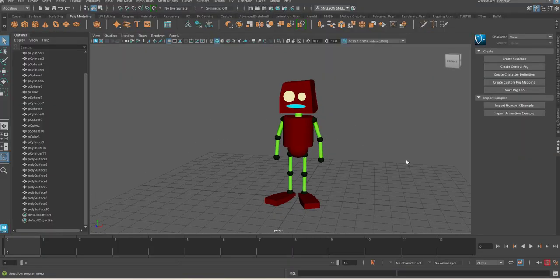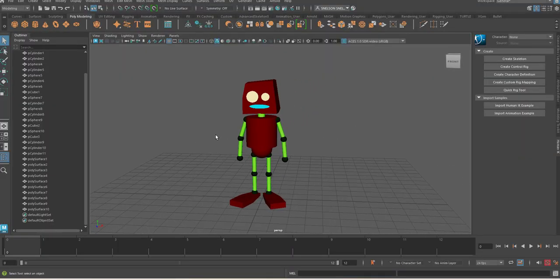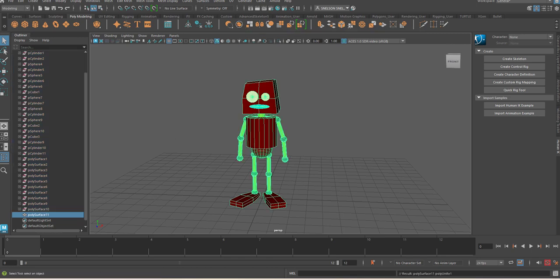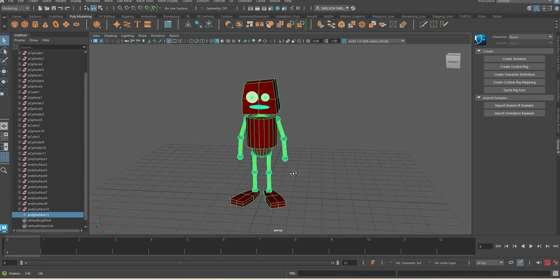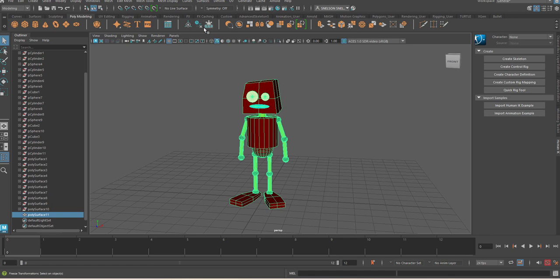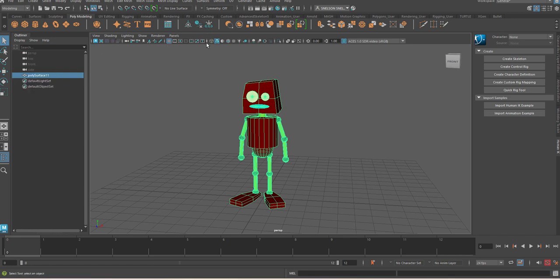Okay, so here we go. I forgot I wanted to do this, so I'm jumping back. I want to select this object and I need to combine it. Now that I've joined this all together, of course, I need to delete my history, center the pivot, and flatten the transforms.